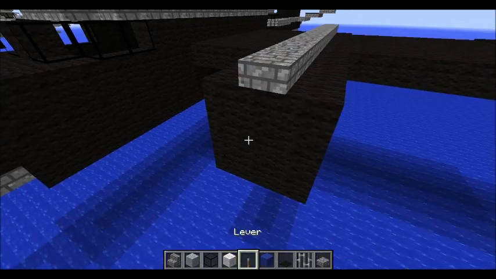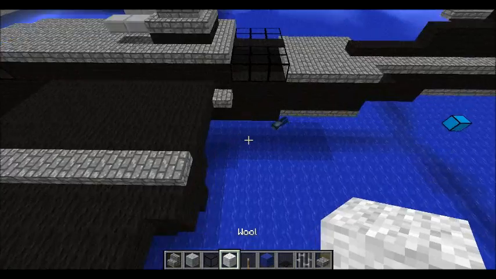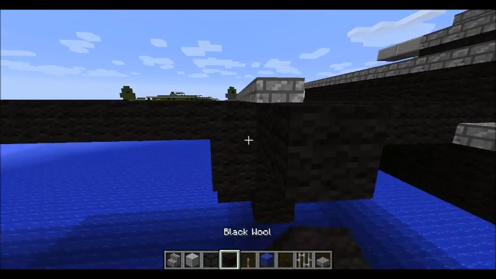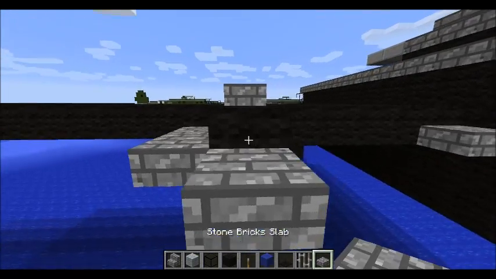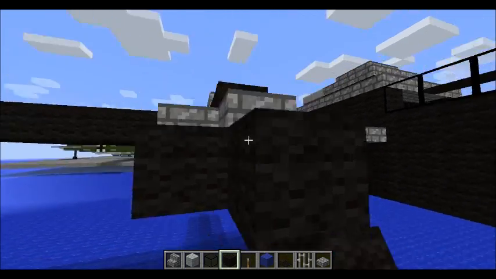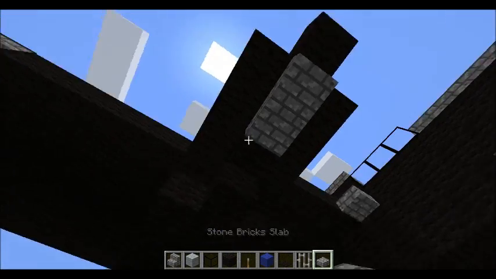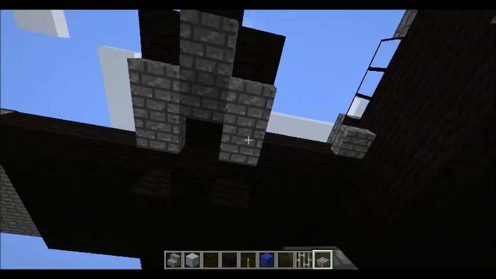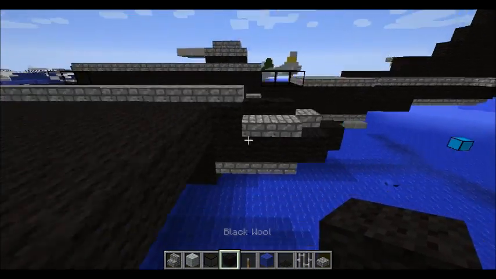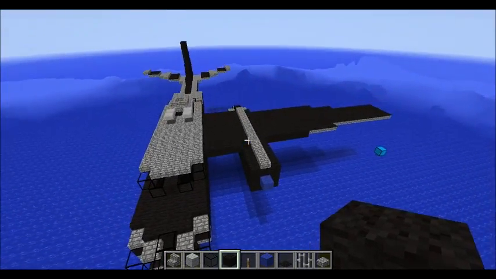Oh, actually we're going to use blue. You can use blue or red, either one works. Okay, so that finishes off the engine and wing, and then you're going to repeat that on the other side.